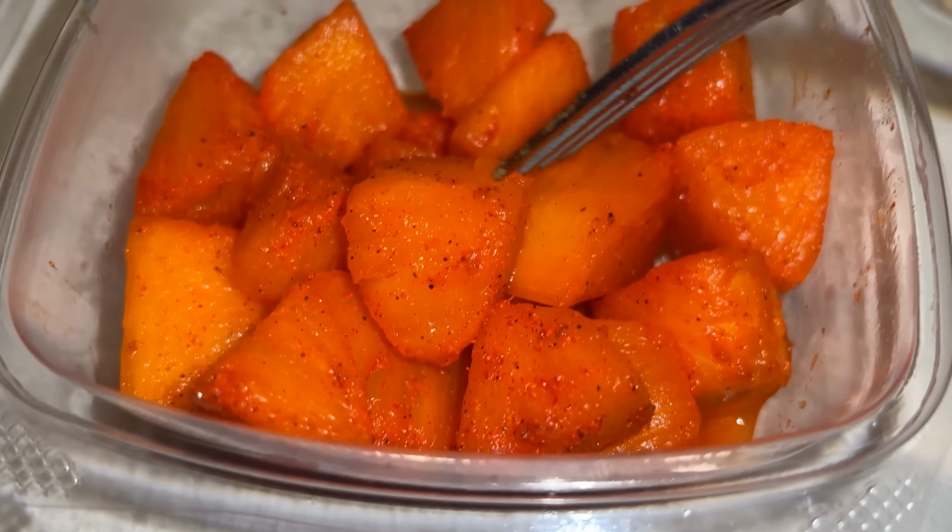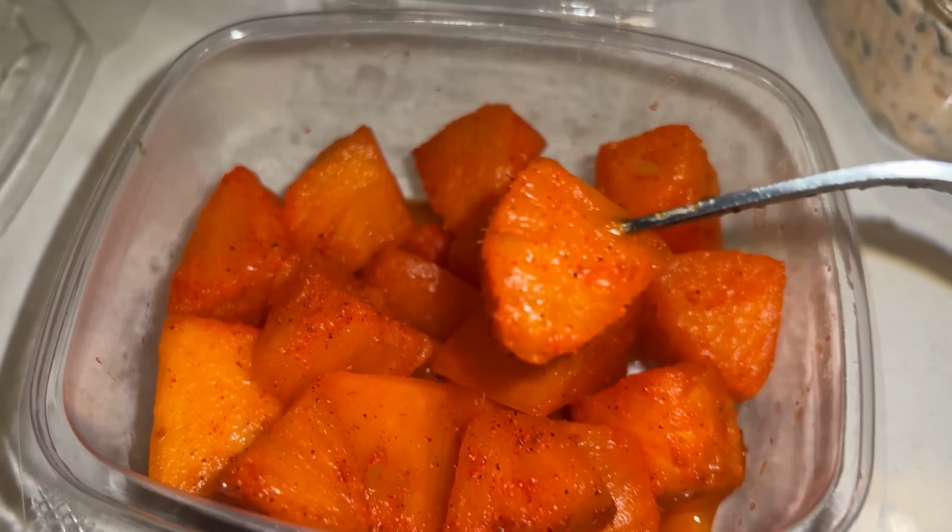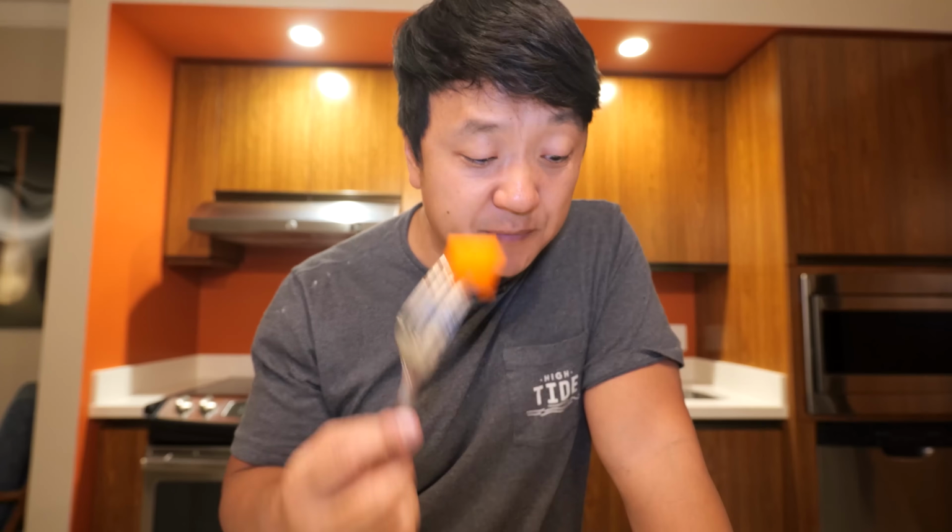And it's better. I've been seeing this all around Hawaii, especially when I was trying to buy sliced pineapples. It's pineapples sprinkled with lihing powder. And lihing is some sort of a salted plum powder that's usually sprinkled on top of fruits. It definitely brings a savory element to the pineapple. I can definitely taste the salted plum flavor from the powder. I think I prefer my pineapple as is.